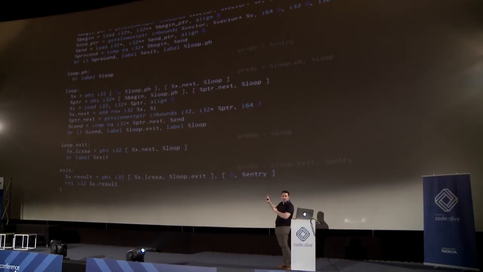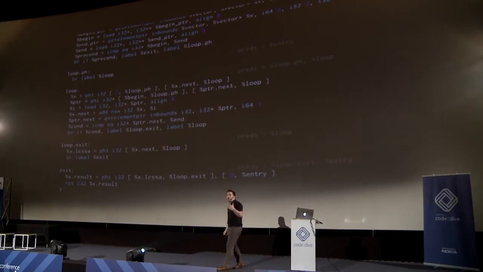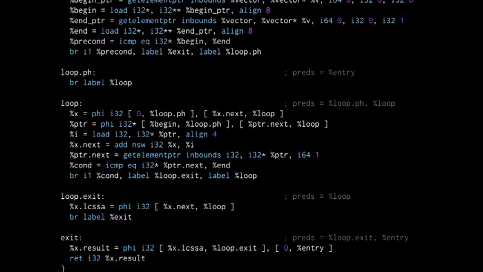So the first thing I want to show you is why this is useful. So let's imagine some things transform, maybe after inlining or something else, and actually change the inputs to the loop and see how they propagate. So the thing I want you to look at is this end and the begin up here, right? The precondition to check whether or not we're going to loop at all. So what happens if end becomes a constant distance from begin?